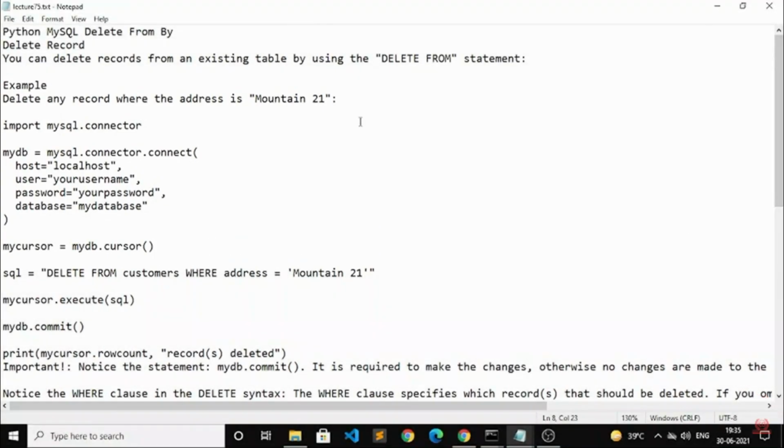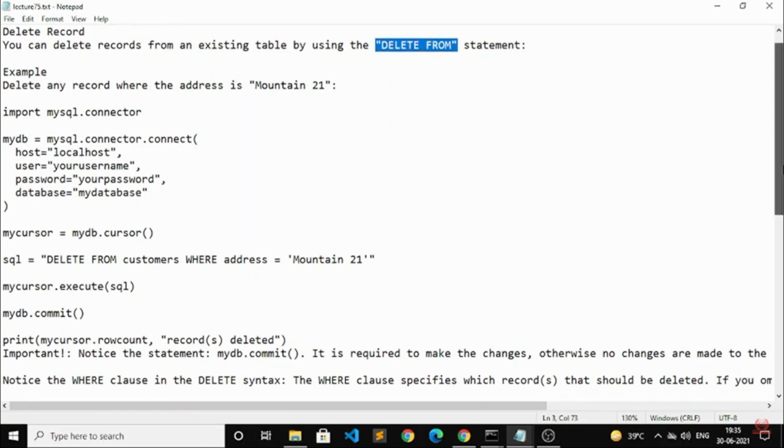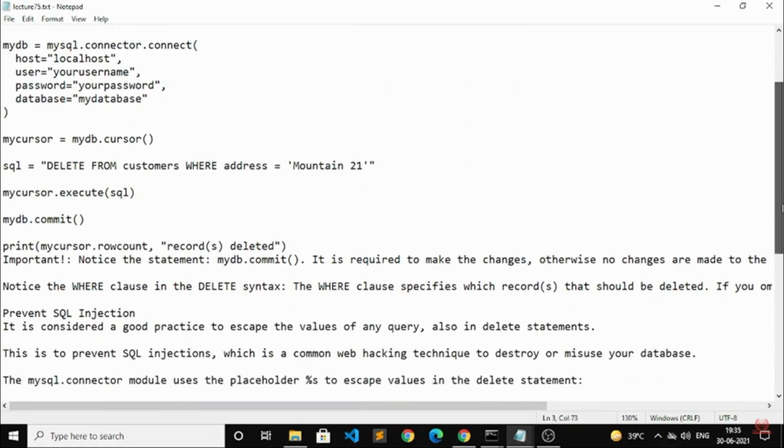Today we are going to study about delete in MySQL. So what is it? For deleting any details from the table, we have to use the DELETE FROM statement. By the word, you understood what the meaning of delete is. If you want to delete any details from the table, a delete option will help you to do that.